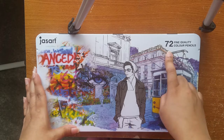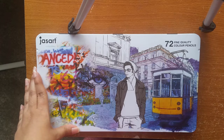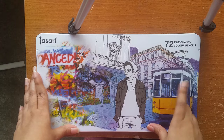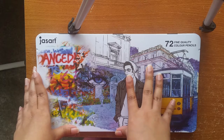I got the biggest set. This is 72 set. So I think they have in 12, 24, 36 and 72 set. So I got the biggest one and it cost me around 55 New Zealand dollars with 10% off or something. The actual price for 72 set is 78 New Zealand dollars.